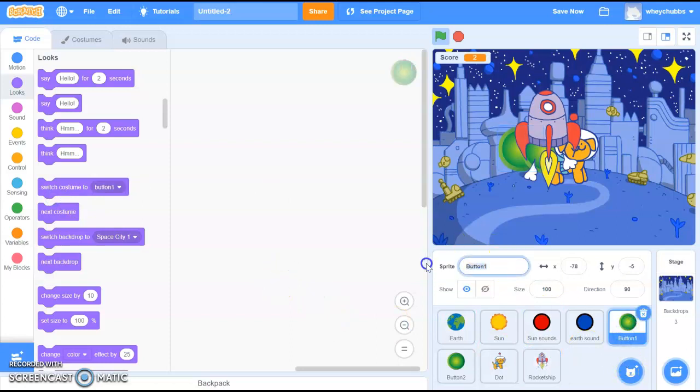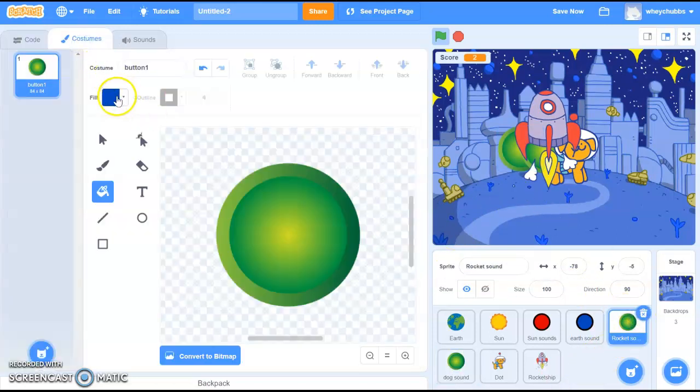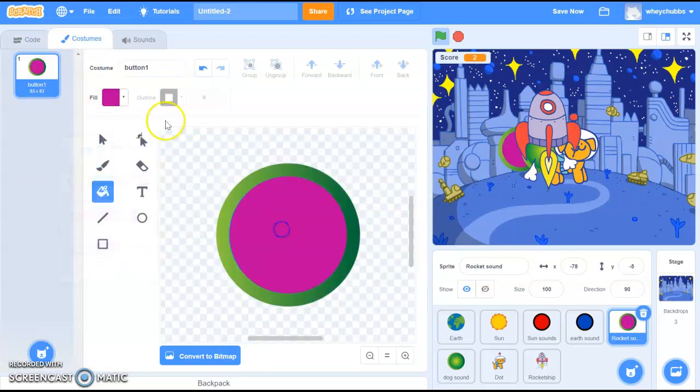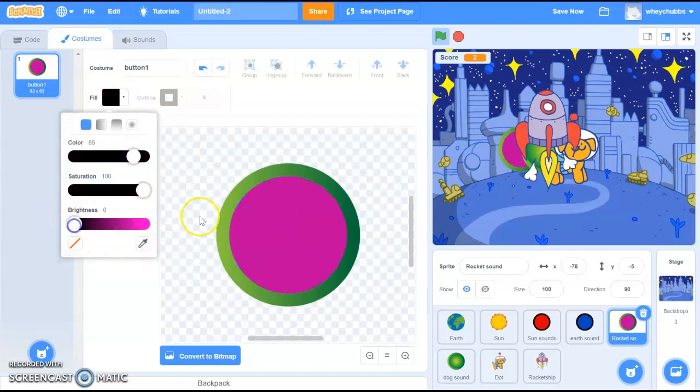You can change the sound to rocket sound, and the other button to dog sound.